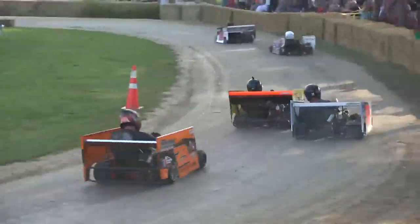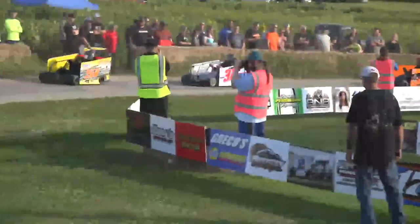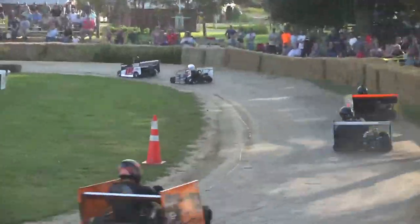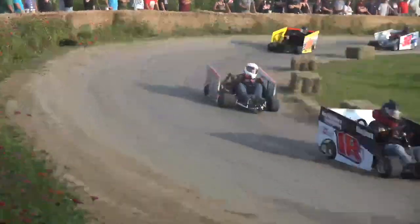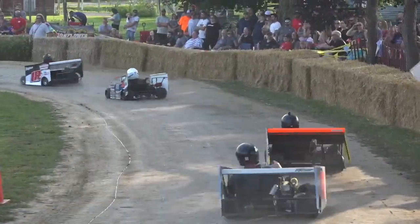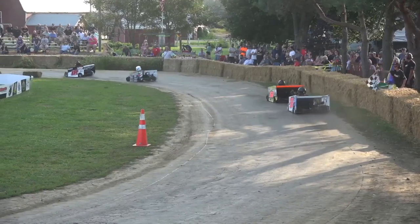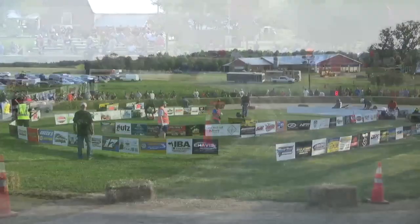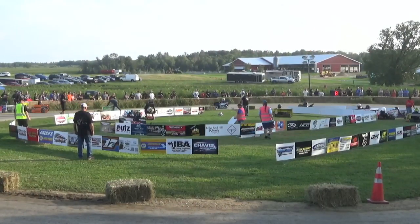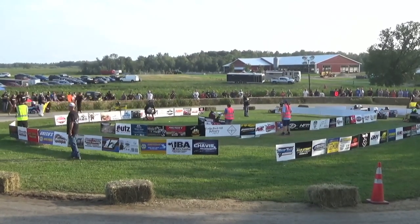Gill sweeps down to the inside of Pierce, taking over the number three spot. Here comes the Coons machine — that's Bob Coons with that orange number 29 — trying to draw in on Pierce for the final transfer spot. At the front of the field, Joe Getman is holding on to the advantage as he comes to the white flag, holding about a two-car-length advantage as the field finally strings out and logs some laps to come to the checkers. Getman gets the win, David Herrick finishes in second, third spot goes to Brady Gill, and the Pierce number 32 comes away with the fourth position. That is TJ Pierce, who will qualify for tonight's Sunflower 50 race for a cause.